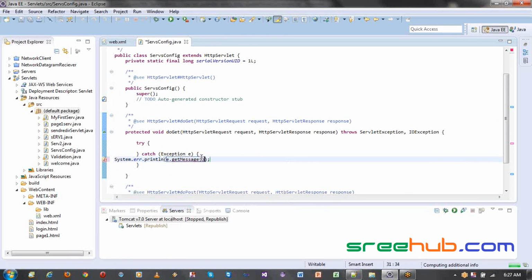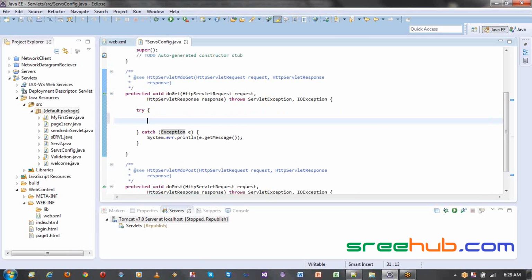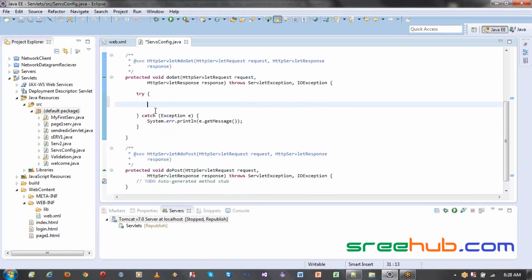So even in servlets, try to maintain this app logger over here. Whatever you have learned in our core Java about file logging, we will be using the same file logging even in our web application. So always try to use try catch as much as possible, and always try to log the exceptions or even the steps, all the steps. Create two types of logging. We have already seen that one is information logging and another is error logging.